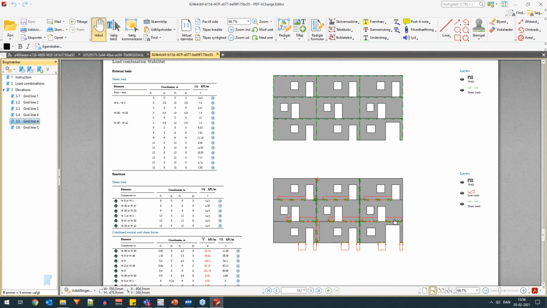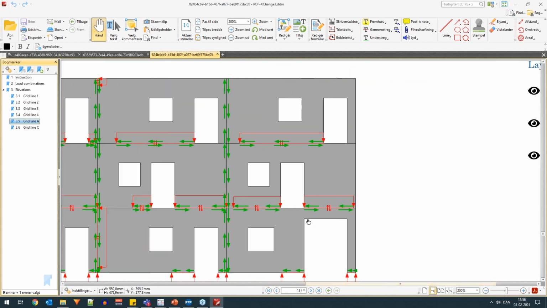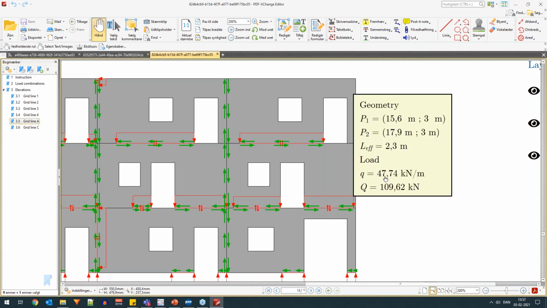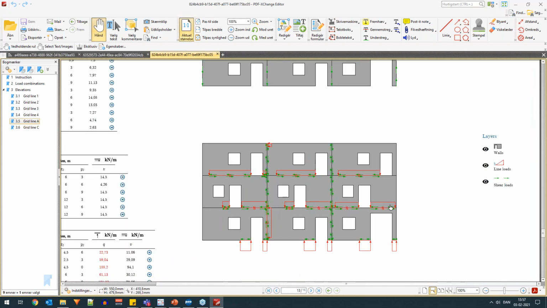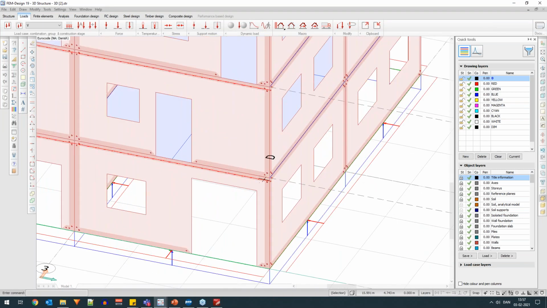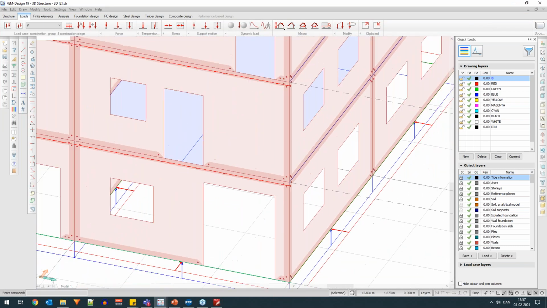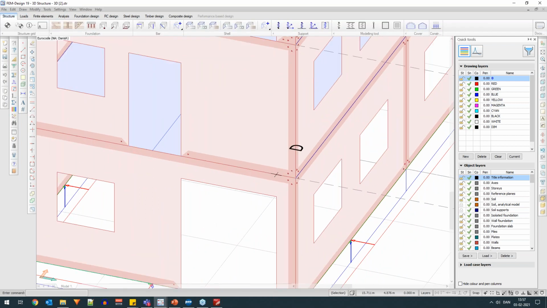We also see the compression zone, for example here, where we have a small lintel above this opening. It's 48 kilonewtons per meter. Now, this isn't much, but perhaps it's too much. I don't know. If we would like to reduce the force on this lintel, on this beam, we can do so by limiting the plastic capacity in this area.